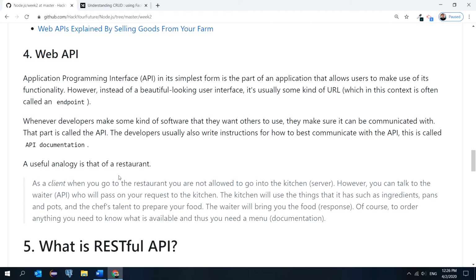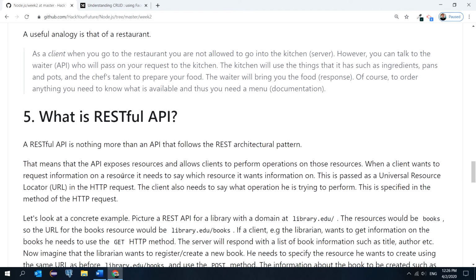That is a bit generic for web APIs. So this applies to every web application out there. They all have a web API. In recent years, it is a standard to use a certain type of architecture to build and design APIs for the web, and that is based on REST, the concept which we discussed at the beginning of this week. And this type of building APIs is called RESTful API.